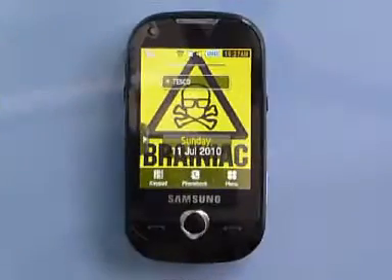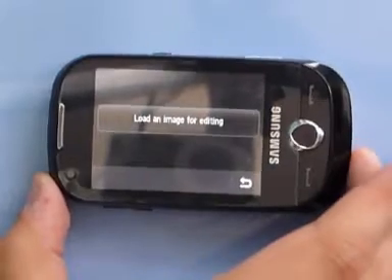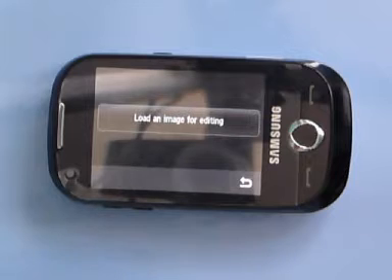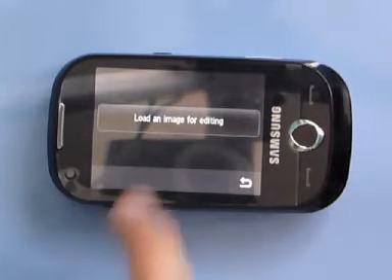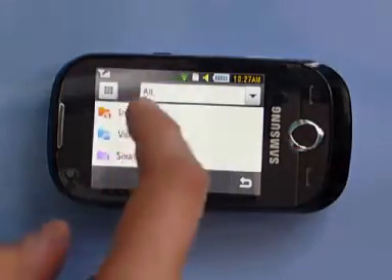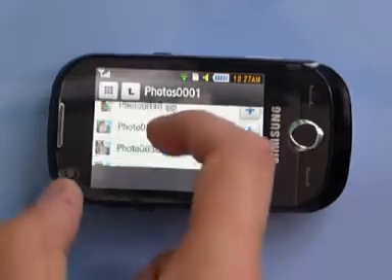And finally, on the comments front, someone wanted me to show the photo editor on the phone, and I'll be more than happy to. Okay, so the image editor works in landscape mode, and it's no Photoshop, but it's a good substitute for something quick and fun. So if I load an image here for editing, so you go through your files and you'll choose an image. For the purposes of this, I will use a picture of a cat.